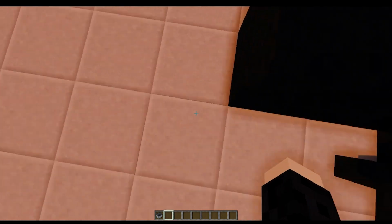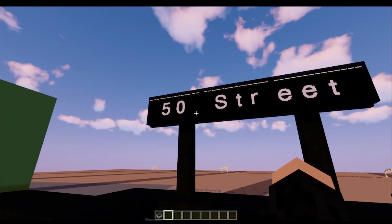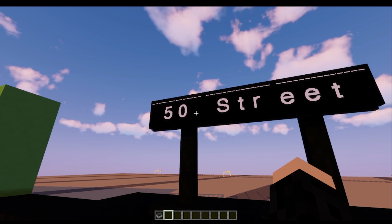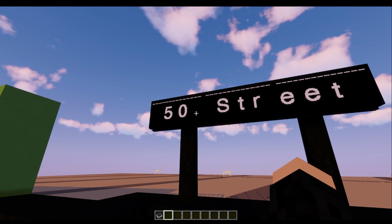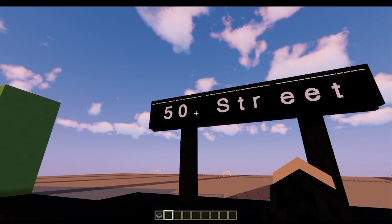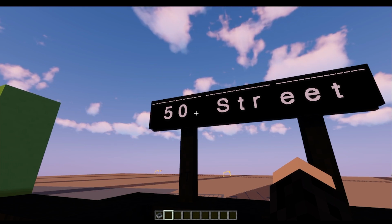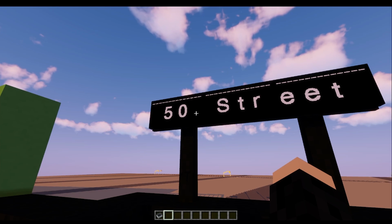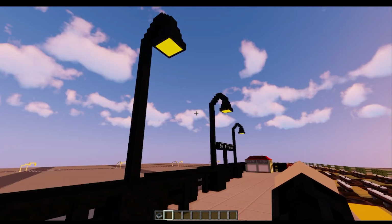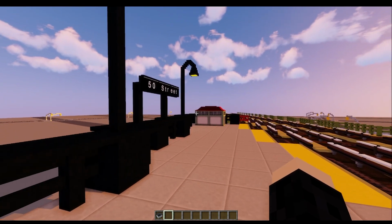Look at this. Over here you have these signs. And the thing about these signs is, well, they haven't made an appearance really since Marcy Avenue. And I don't even know how long ago Marcy Avenue was, really. It could have been last year for all I know. So let's go over here.